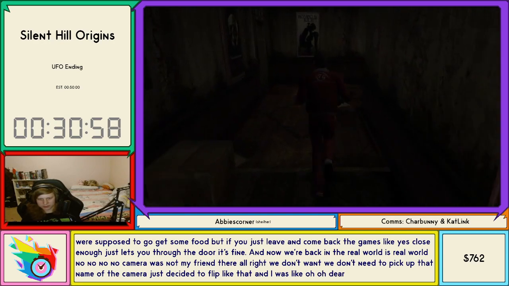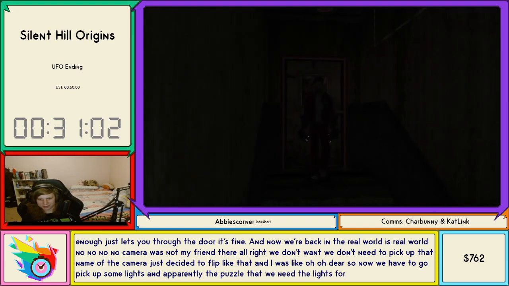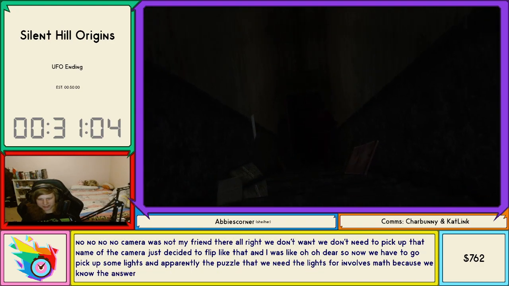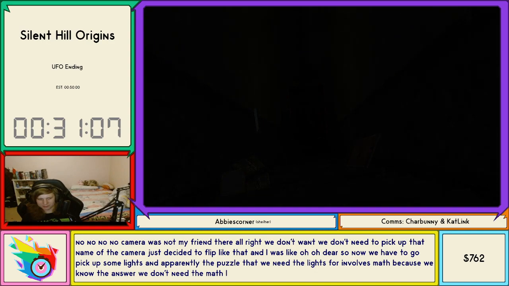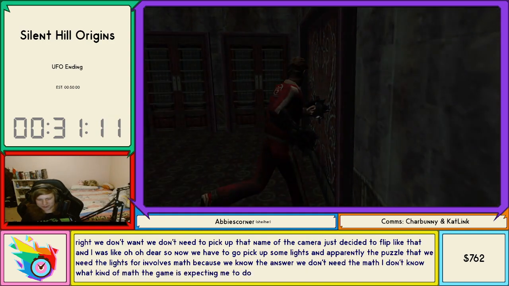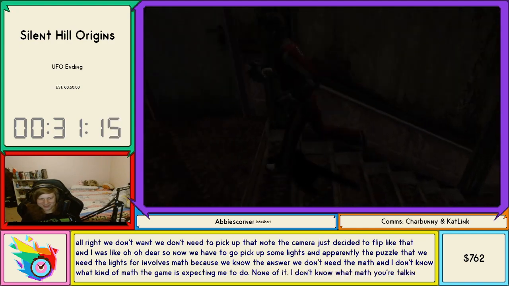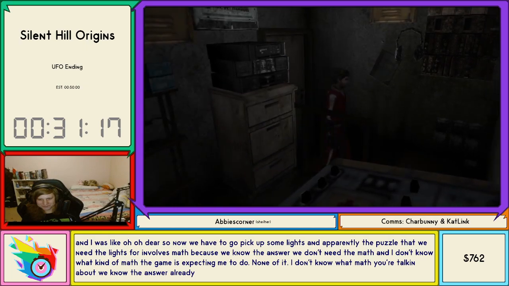So now we have to go pick up some lights, and apparently the puzzle that we need the lights for involves math. But because we know the answer, we don't need the math. And I don't know what kind of math the game is expecting me to do. But apparently there's math. I don't know what math you're talking about. We know the answer already. We're just that smart. Indeed.